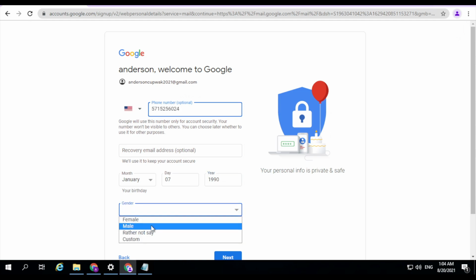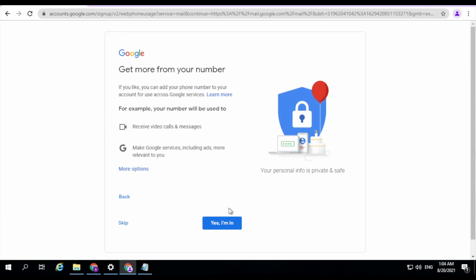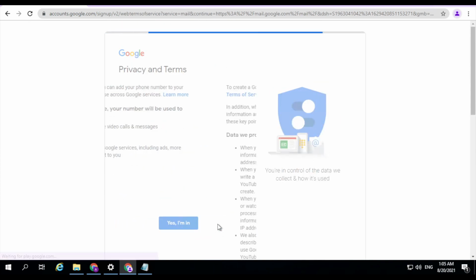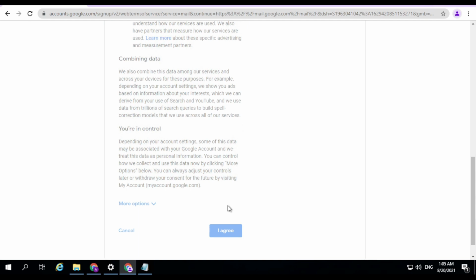The gender is definitely male. So once you have all that, you click on yes, then you agree to the terms of service, the privacy policy, that is.